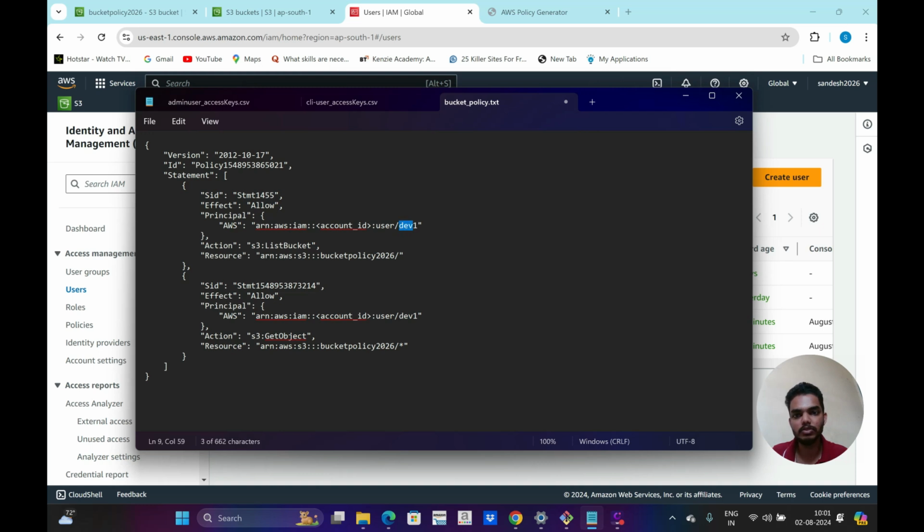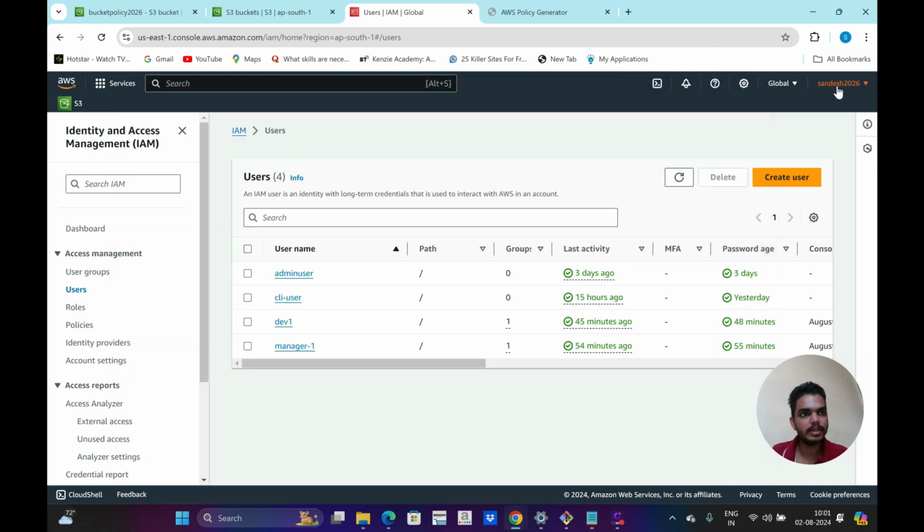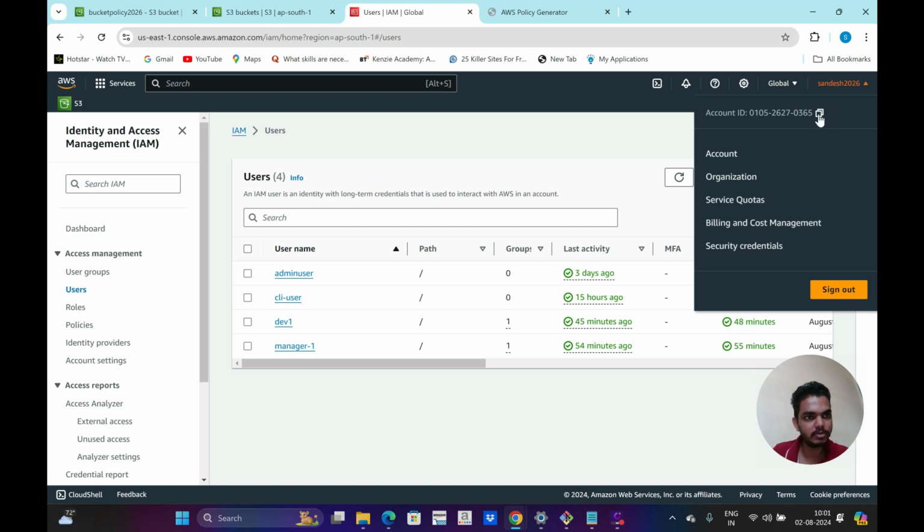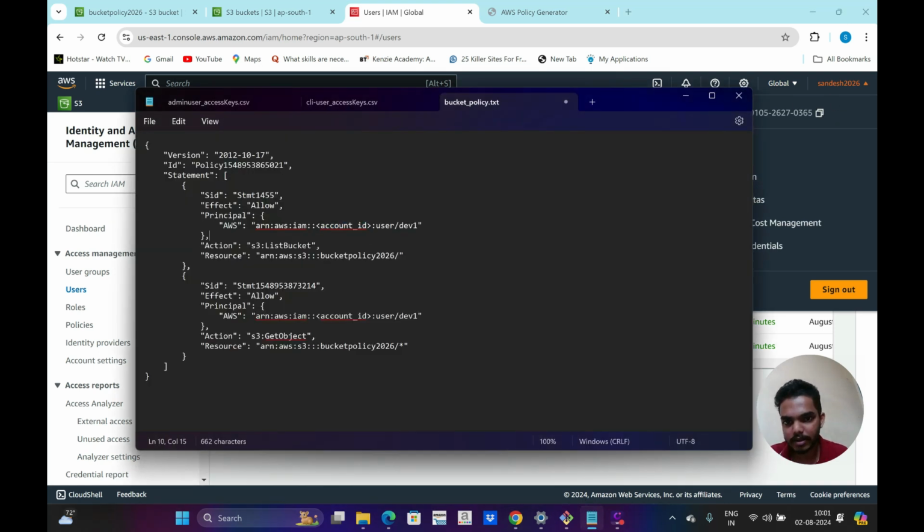I am using the dev1 user now, and here I have to change the account ID. Account ID I can copy from my account. I'm going to copy that and I will add that account ID here. That is one thing. Then action is list bucket. This one should be able to list this bucket.